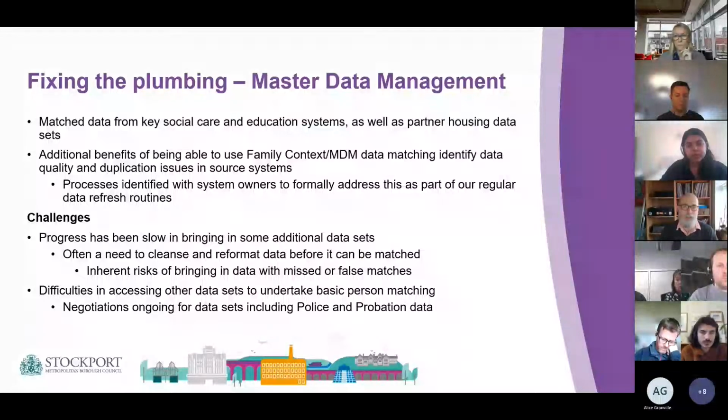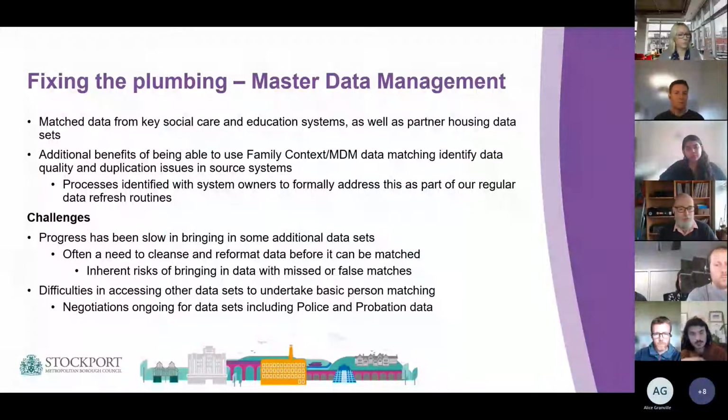And again, it goes back to what I just said. If we're not confident on the match, then we really don't want to bring in the data set, with the potential of missing a key piece of data because we've not matched someone correctly, or we've matched them to the wrong person. So we've taken our time on this because it's been really crucial that we get it right before we release it, and not release something that's missing. Because we don't want someone looking at something saying, oh, there's nothing against this person for youth offending, so there's no concern, so we'll just move on. There are inherent risks of doing that, with mismatches or false matches.